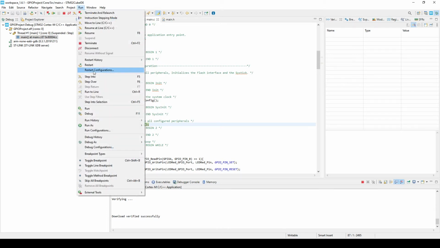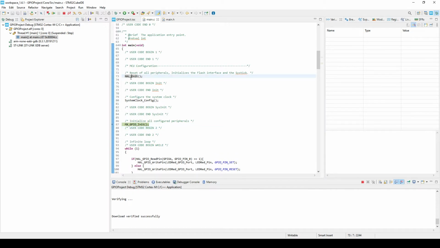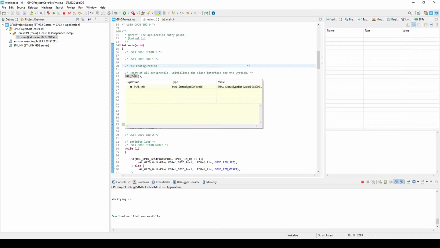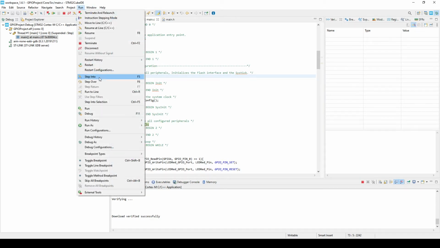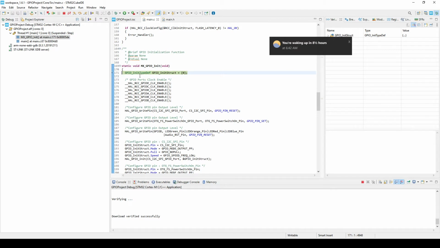You also have another feature. So if you click on step into, it goes to the function. So you see here there is this HAL_Init, and if you press step over, it just runs the whole function for you and skips the code inside. I mean, it doesn't show you. It runs the code inside, but it doesn't show you the code that is running inside this function, and it basically jumps to the next line. But if you press step into, it goes to that function, you can see here, and it basically shows you the internal code of the function. So yeah, that was the step into.